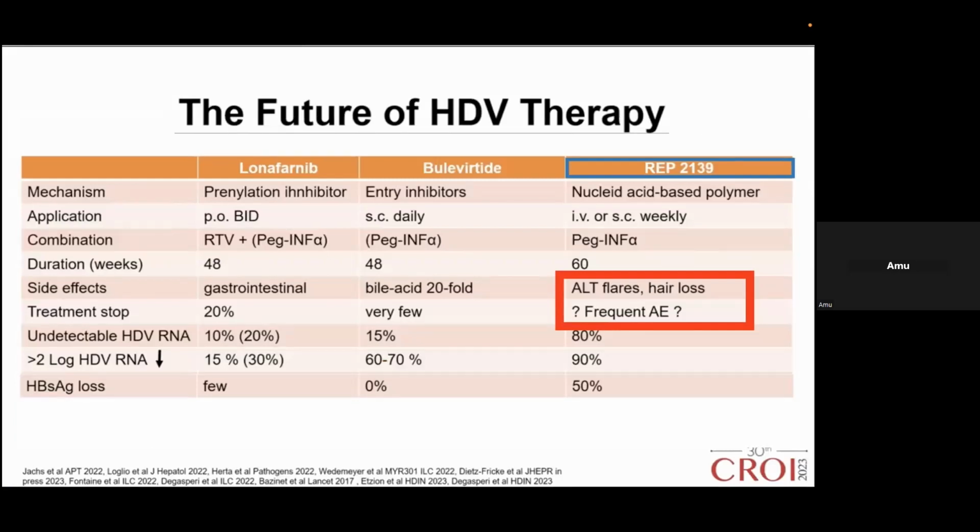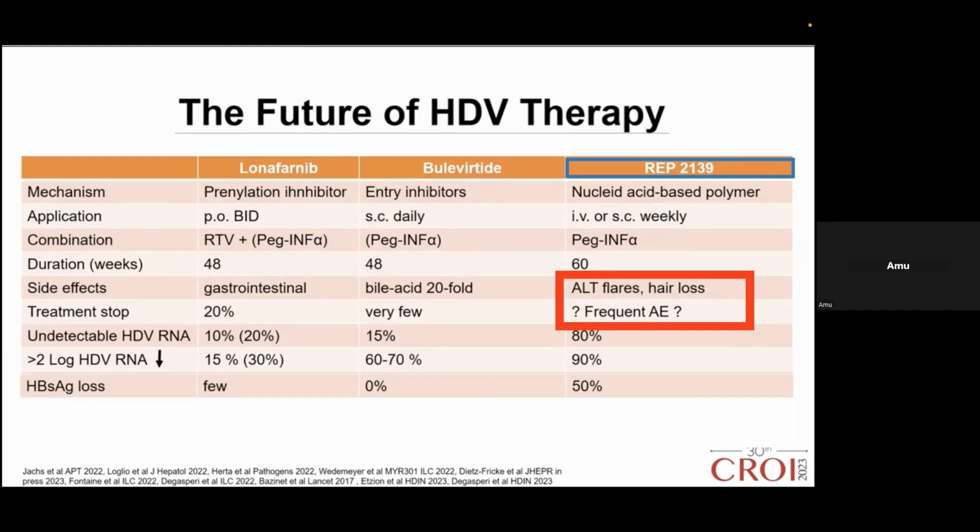So as mentioned, a transient but marked increase in ALT levels was observed after introducing the lonafarnib treatment. However, it was notably after introducing PEG interferon alpha that most of these patients had the ALT elevations. And the authors noted that all remained asymptomatic and that the elevation resolved without actually stopping treatment. The serious side effects were common, but mostly associated with PEG interferon lambda, excuse me. Or no, it was alpha actually.